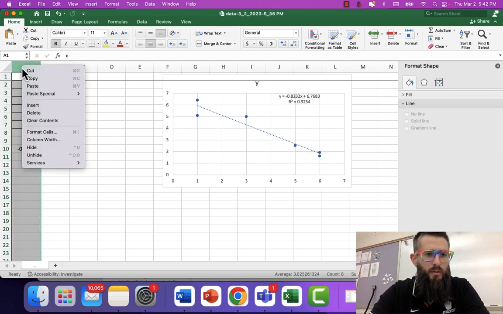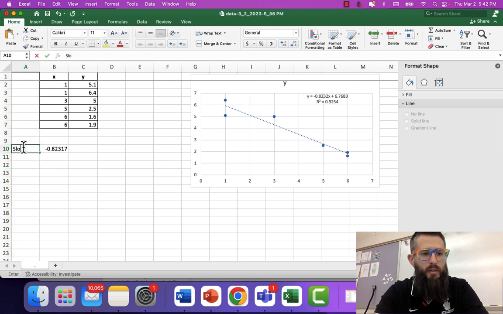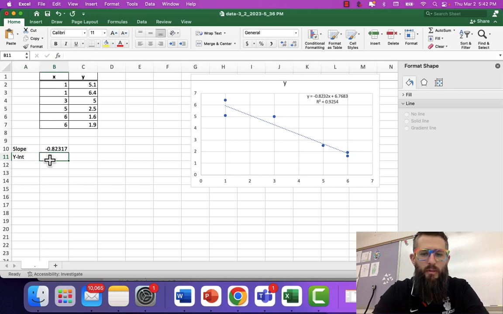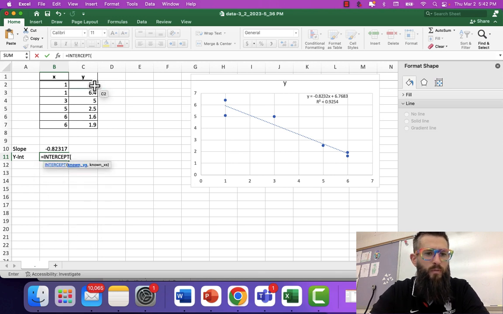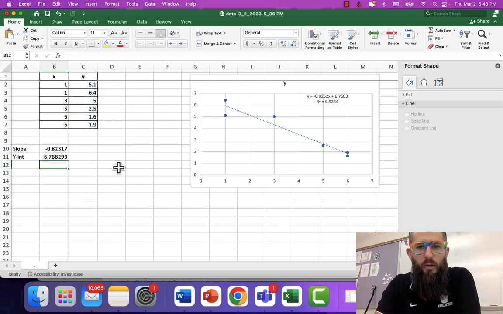Now I'm going to add a column here because I want to label this slope, and I want to label this y-intercept. So the same process for establishing the y-intercept: we'll click equal, type in intercept, and it starts filling it in for you. First thing you want to do is highlight the y values, comma, then highlight the x values. So this allows Excel to do its thing, and we have our y-intercept, which matches nicely over here.